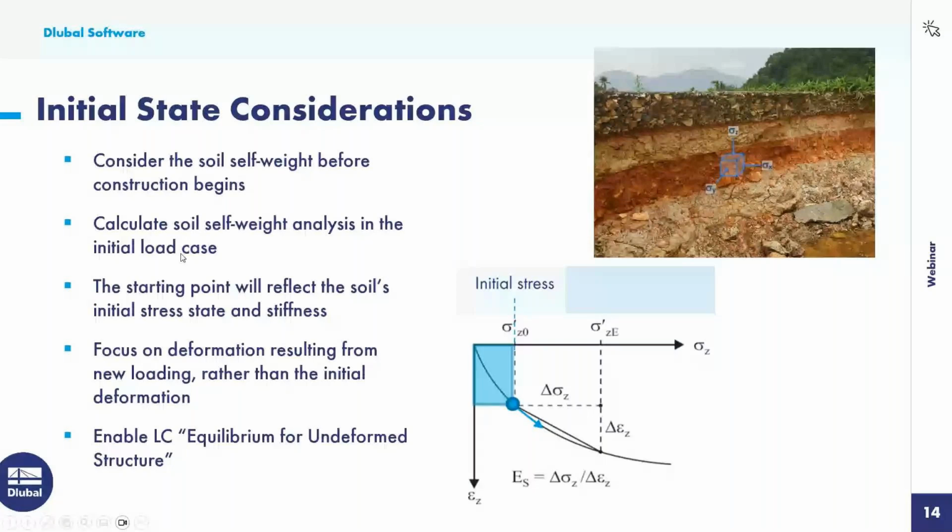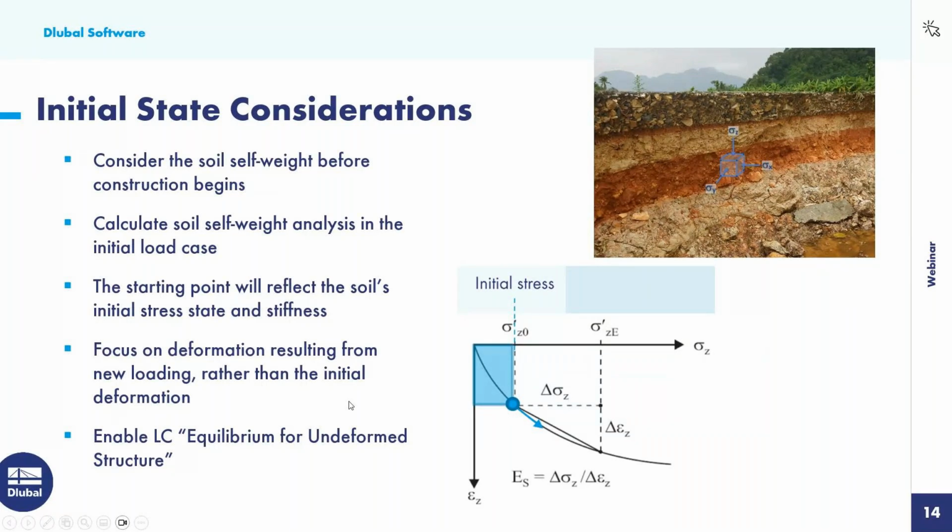But here is the complex topic related to this, that this starting point, so I'm going to refer here to the stress strain diagram. This starting point is going to be this blue dot here. This is where we are now going to apply the additional loads to the structure, such as the dead, live, and snow. Well, we want to account for the soil's initial stress state and stiffness. So that's what we're doing here within this blue area, again, before we apply those additional loads.